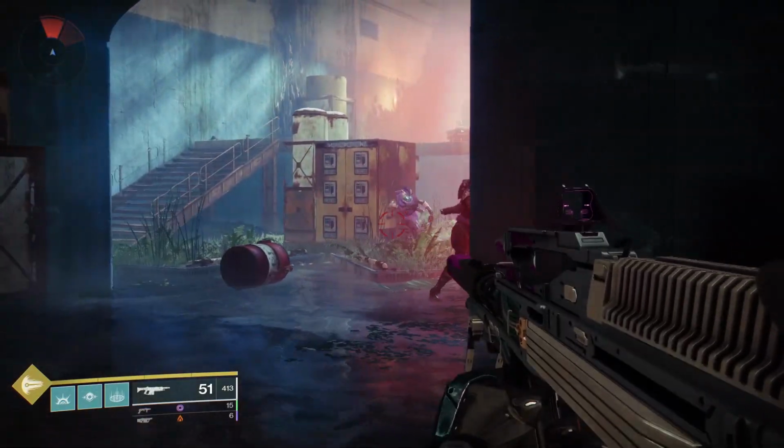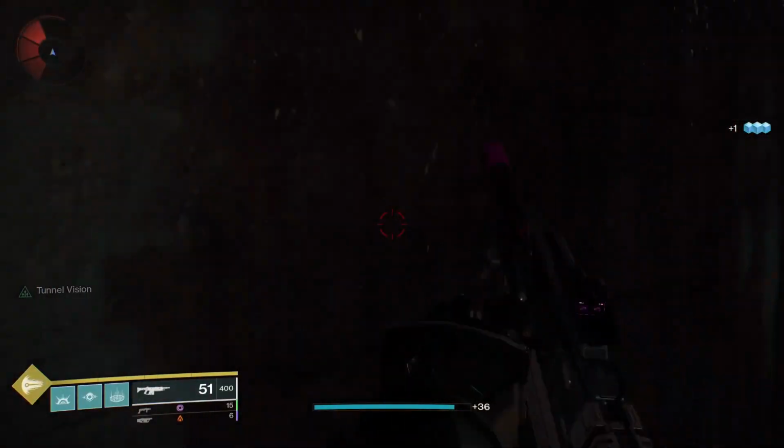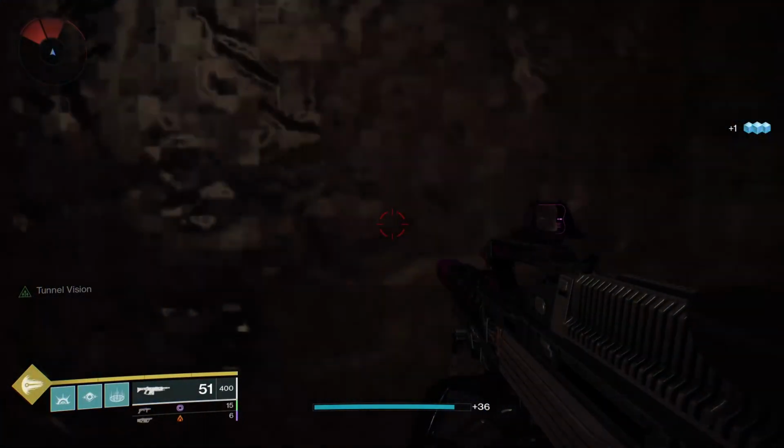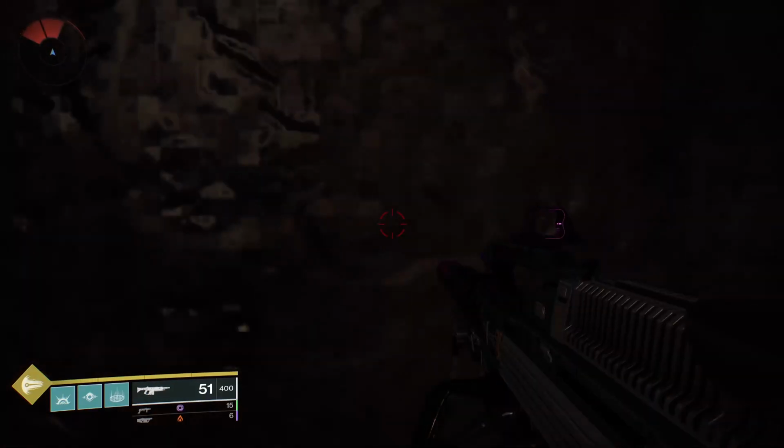I walk over, kill a Fallen, then reload to activate the tunnel vision perk, then chill in front of a wall. See that right there? When tunnel vision ends, you can barely see the aim assist cone again, represented by the red lines, not the circle, getting tighter. We might have to zoom way in to really get a good visual image here. When tunnel vision is active, our aim assist cone is slightly widened out a tad, which is what we want.